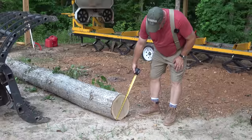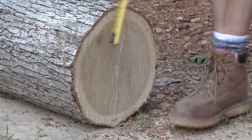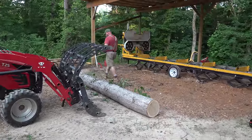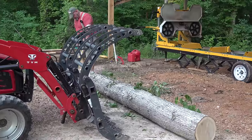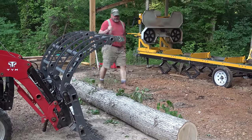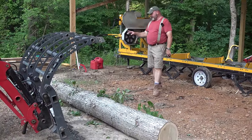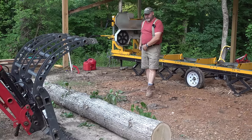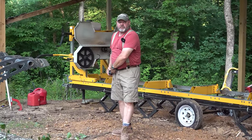So this log is about 13 inches, it's pretty well rounded. 13 inches on this end, I think that's the big end. And this one's exactly 12 inches one way and exactly 12 inches the other way. So it's got a slight taper to this end. We need to basically raise this end up about a half inch, and that should get our pith pretty centered. And I guess that's enough talking. Let's just start sawing.